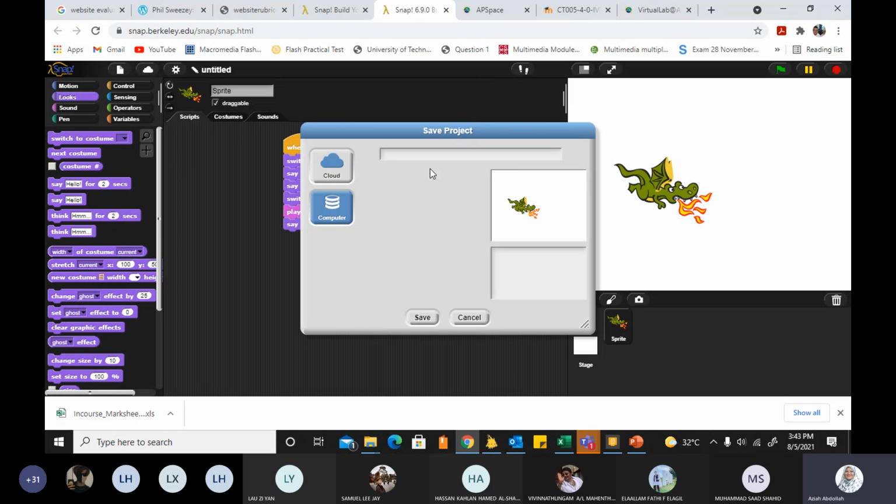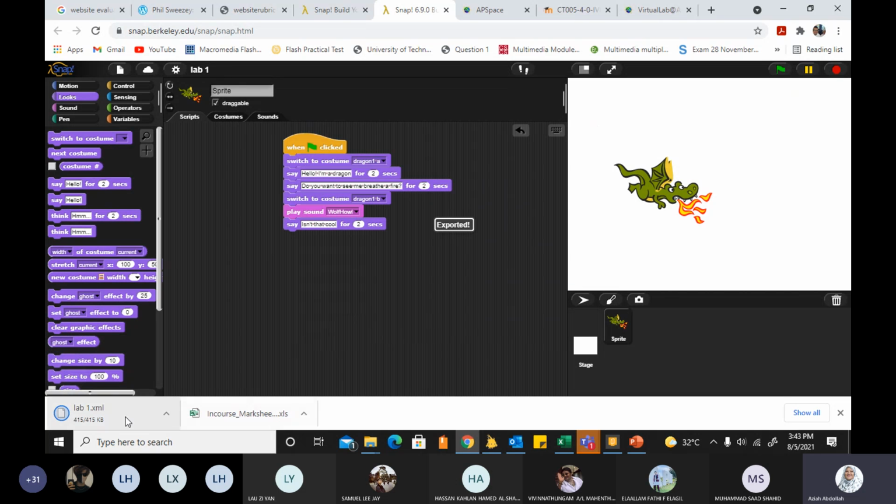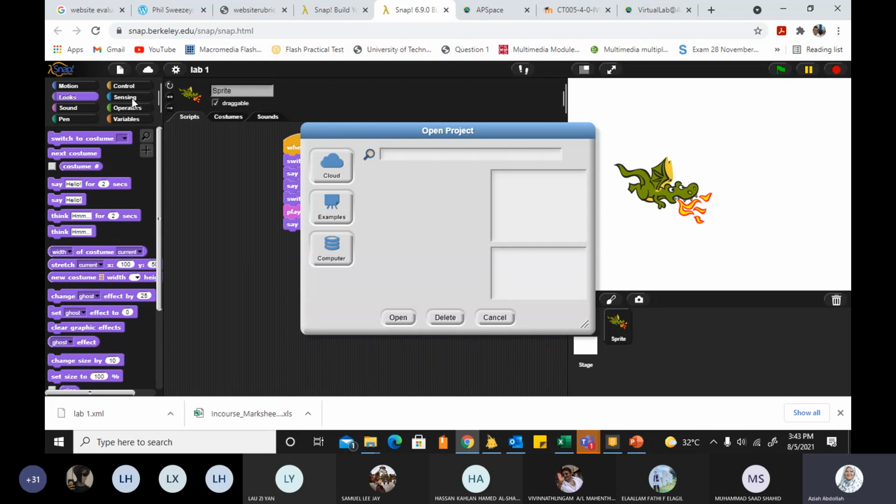Saving inside a computer is like downloading. For example, here, lab 1. Save. As you can see, it is an XML file. Don't worry, do not double click to open it, but go to File here and open from here.